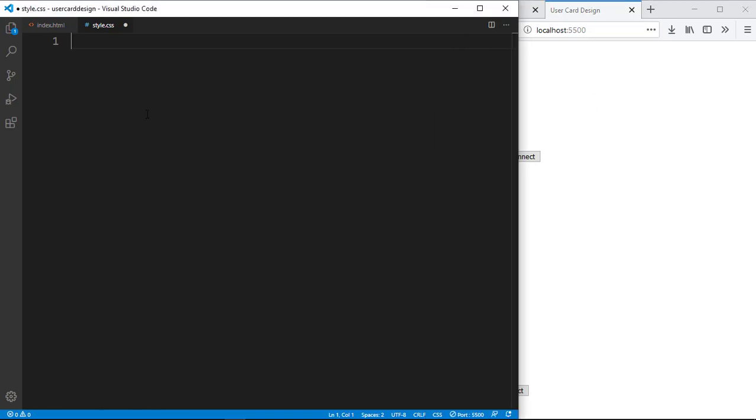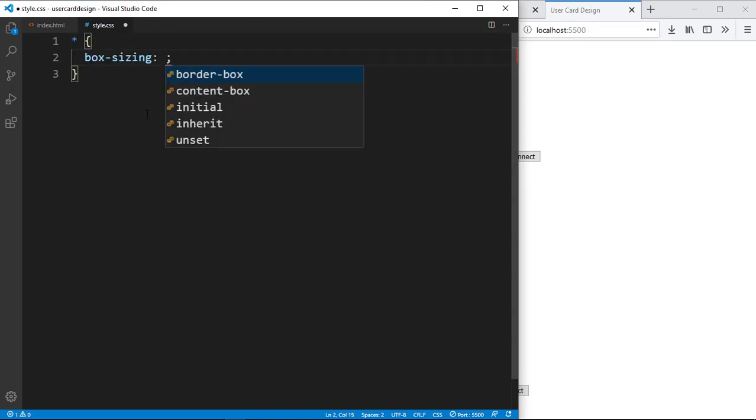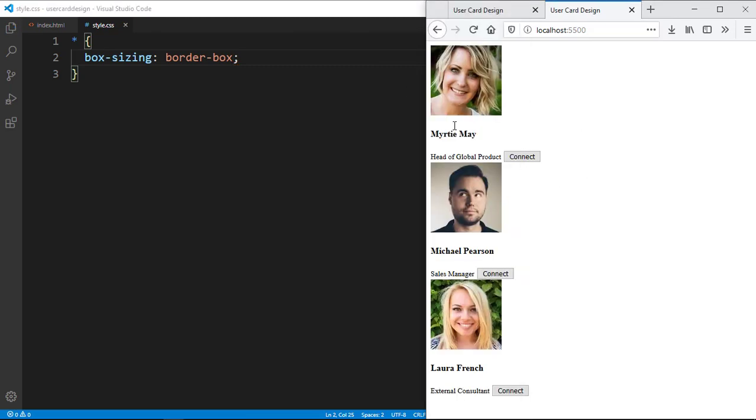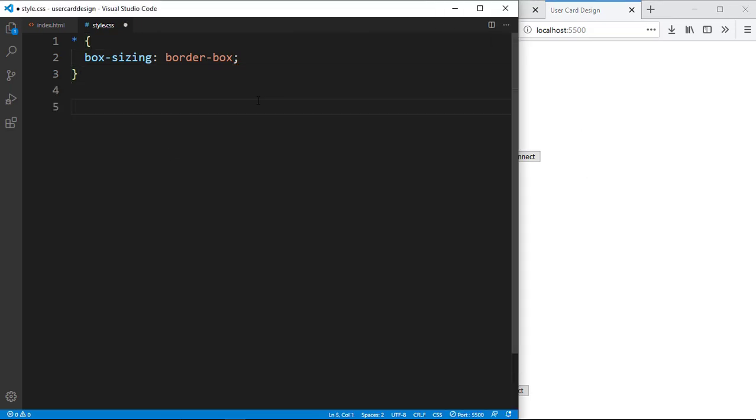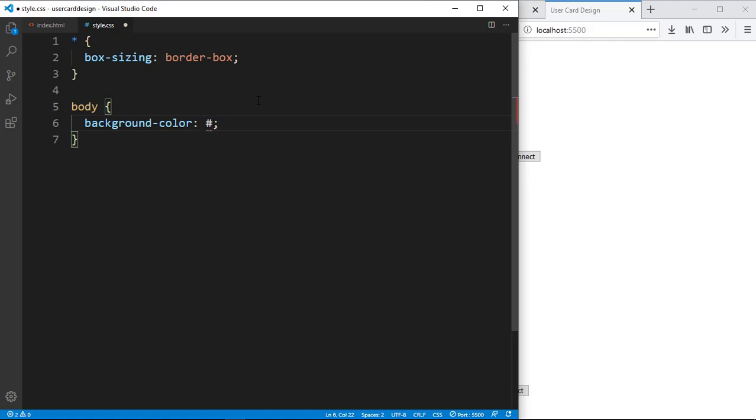Okay, so yeah, so now guys, I want to universally change some settings, which is going to be only the box sizing. I'm going to change the box sizing to border-box, and we take a look. Yeah, okay. And the next thing I want to do, I want to just give some styling to the body itself, and for the body I want to set the background color to a sort of off-white, which is going to be F0F1F7. Okay, so if I refresh, there we go.